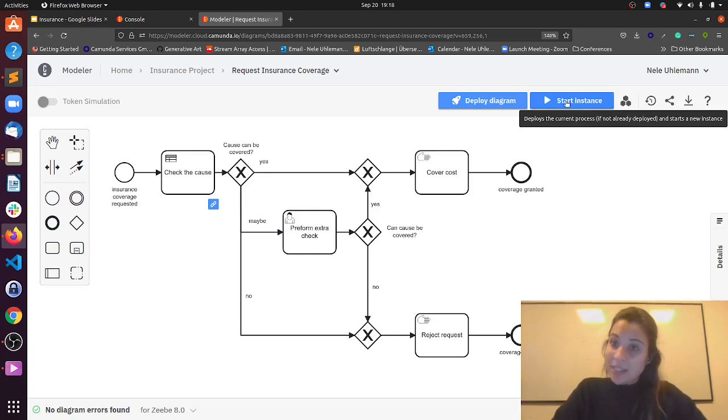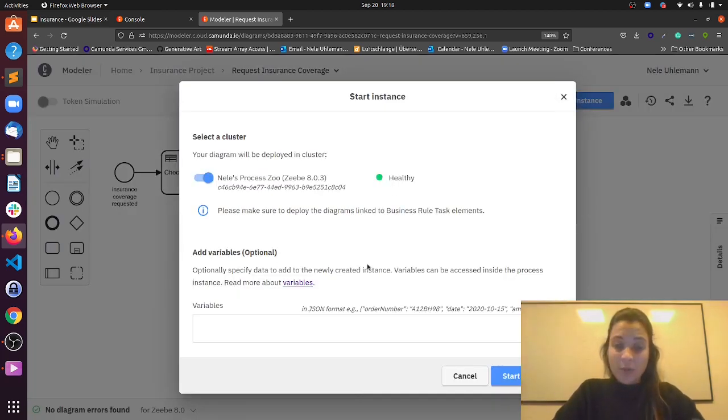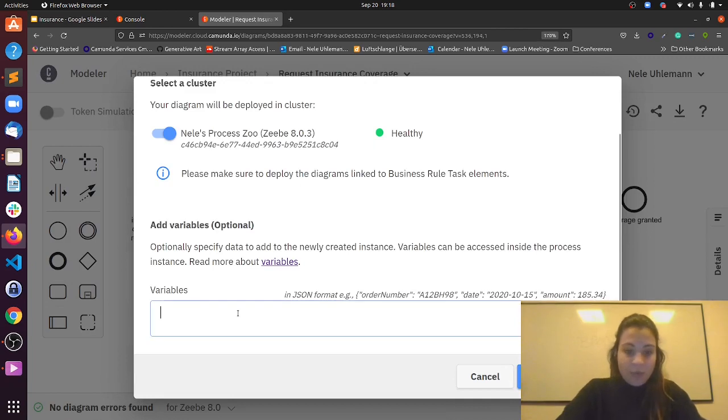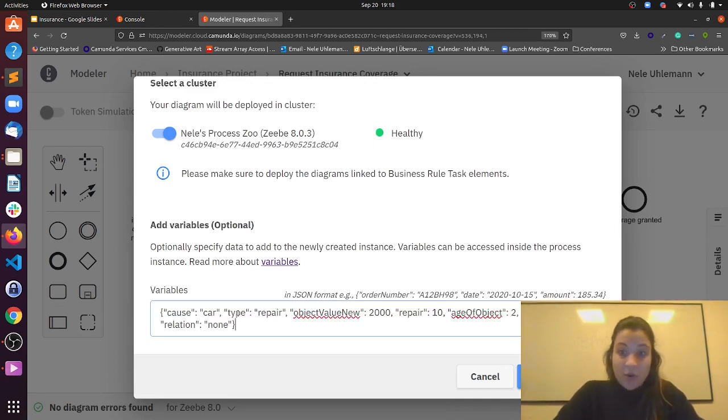What is important here is, of course, we need to provide all the variables that are needed to evaluate our decisions. And we can start here the process instance by defining a JSON. I zoom a little bit in, I prepared already something. So coming back to my case, we know that this damage was caused by a car. The type was repair. The object value maybe around $2,000.